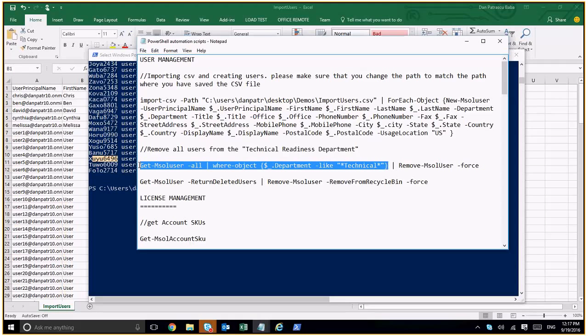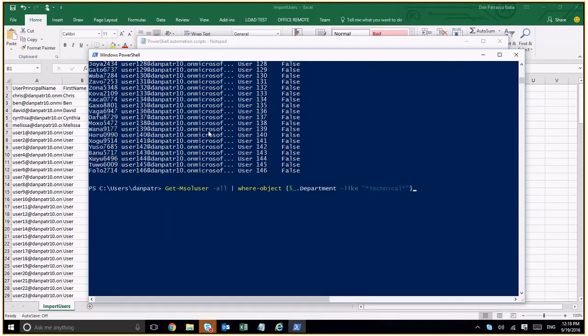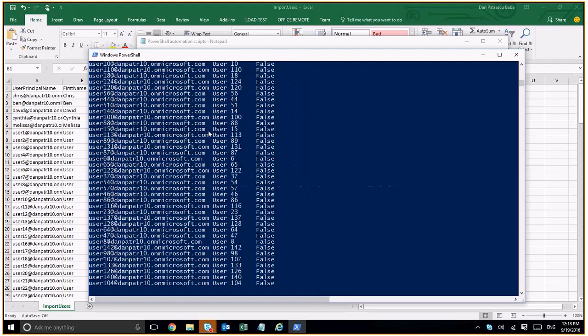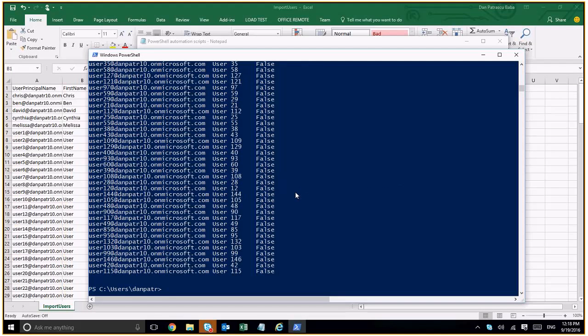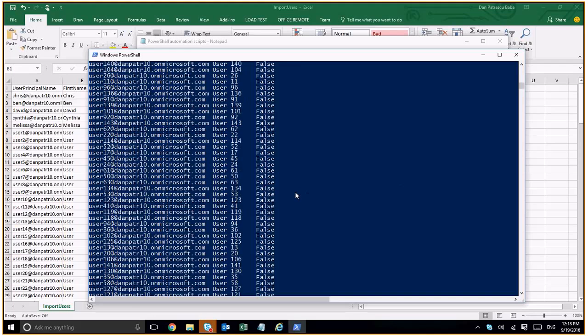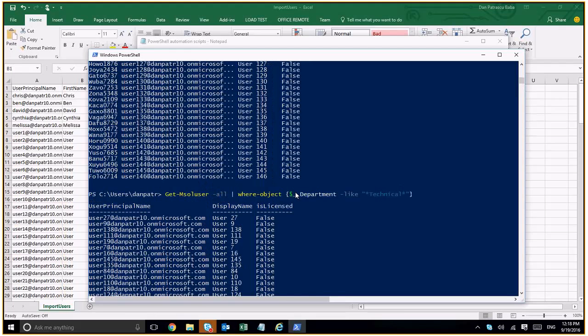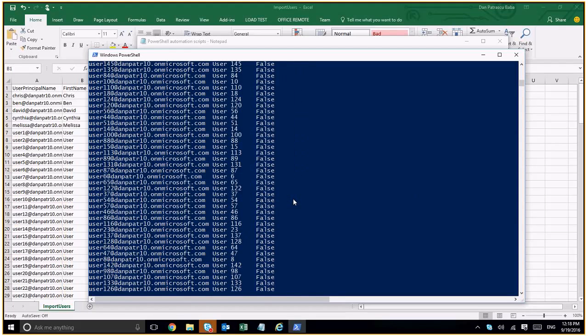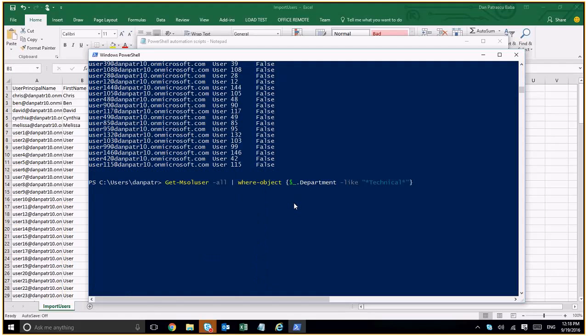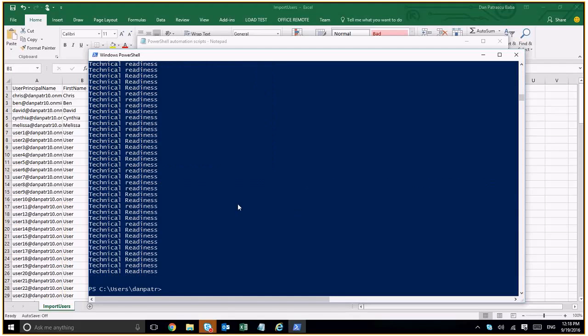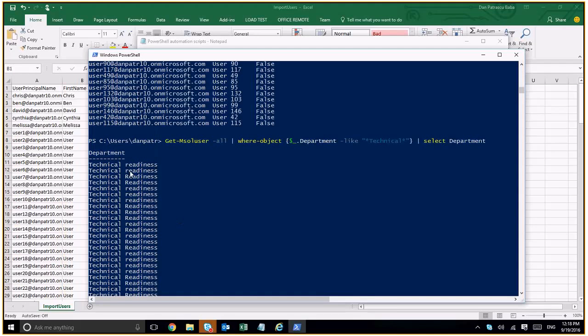So I will run only this type of commandlet, and this will list me all the users that have in their department the word technical. And we can go a step further, and we can also put a pipeline and select the department. And in this case, we can see that for all these users, their department name is technical readiness.